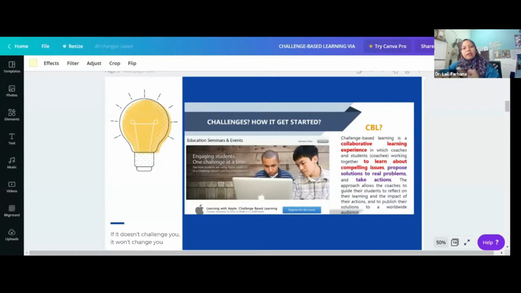In the definition, challenge-based learning is CBL, the short form. CBL is a collaborative learning experience in which coaches and students work together. It is collaborative because we as teachers work together with our students. In the 20th century, the role of the teacher was as a facilitator, right?